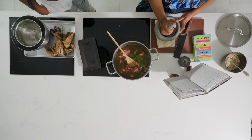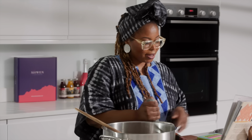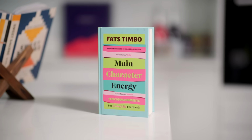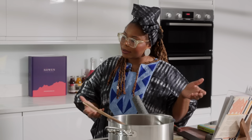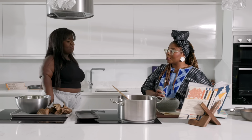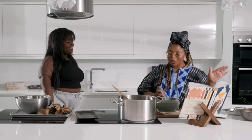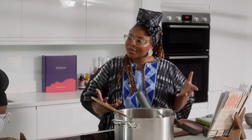But whilst I'm doing this, I want to ask you some questions about Main Character Energy, Bad Bee. It's confidence, isn't it? Right. Because sometimes, you know, we have this thing, like I have it, I doubt myself in situations where you're thinking, oh my God, am I good enough? Am I doing the best thing? Blah, blah, blah. So I'm really looking forward to diving into this, or for you to tell me a little bit more about Main Character Energy.